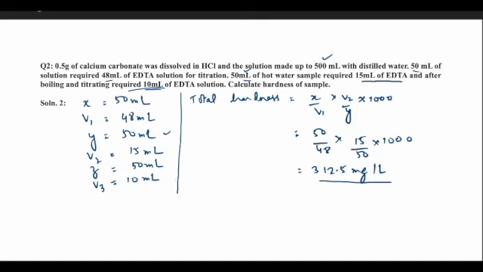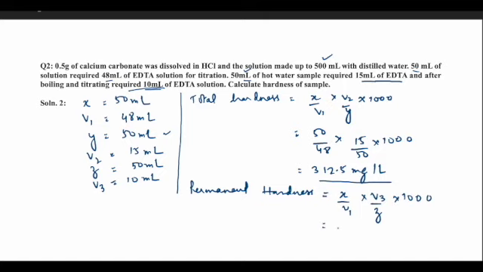Now what I do is I move forward, and then I boil the solution and again titrate it to determine the hardness. So after that I will get the permanent hardness. What was the formula for permanent hardness? Just go and have a quick recap of the permanent hardness formula. Yes, it's coming. So it is equal to X over V1 times V3 over Z into 1000.